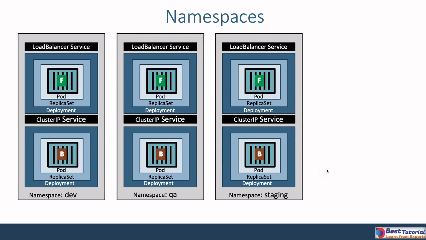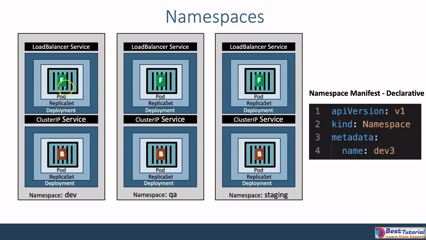It can get created because namespaces are a complete isolation boundary for all these objects. Now let's see the namespace manifest in a declarative manner. As usual, our standard template is API version, kind, metadata, name, and then spec. A namespace doesn't have any additional information, so we really don't need a spec there. You will have API version v1, kind Namespace, and metadata with the name inside that. I'm giving my namespace name as dev3 here.